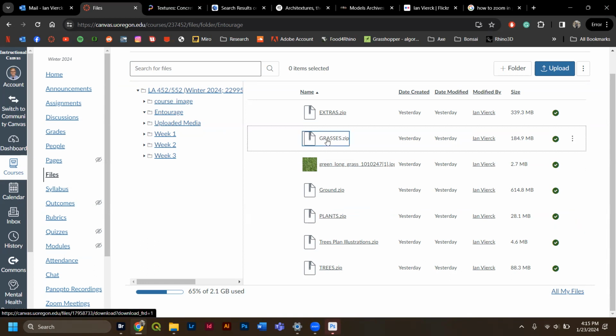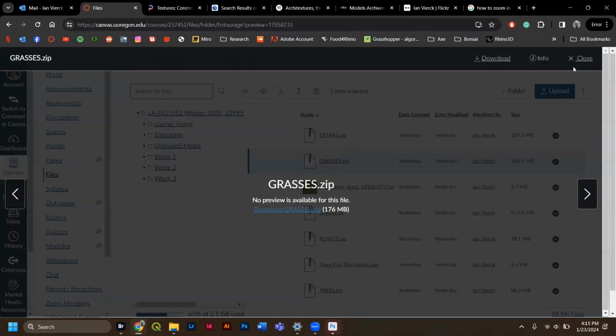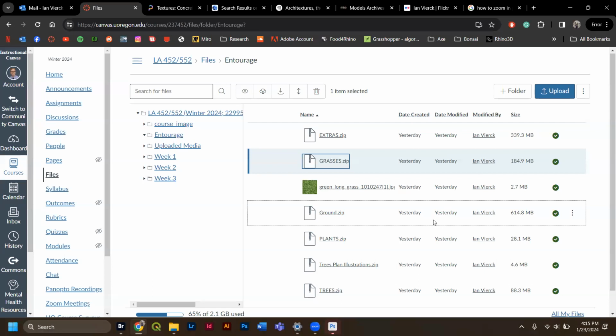If you download these, there's PNG, already cut out grasses and plants, trees, some ground textures that are really nice to use, all quality PNGs for rendering. So feel free to use those and download them.